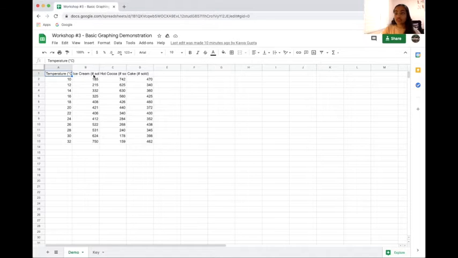Make sure when you're labeling your graphs and your tables, you have your proper units. So for temperature, we have it in Celsius, and then for ice cream, we have it in number sold. That's our units. And then make sure also when you do have a table, you have appropriate decimals. In this case, we're working with whole numbers, which is why we don't have any decimals. But for example, if you're working with something related to money, then you're probably more likely to have decimals. So make sure you have the decimals that are rounded to the correct number of decimal points.